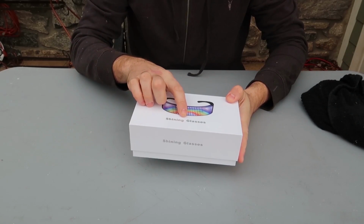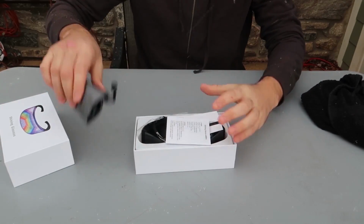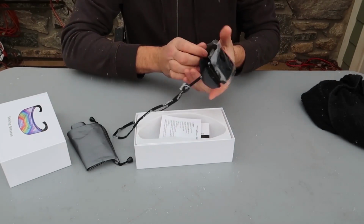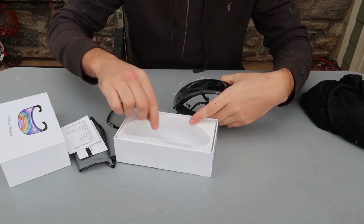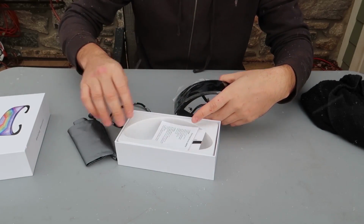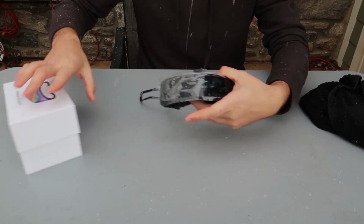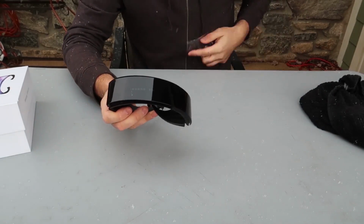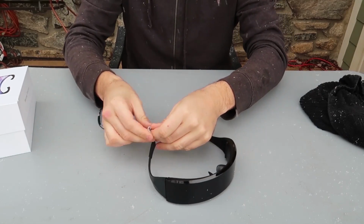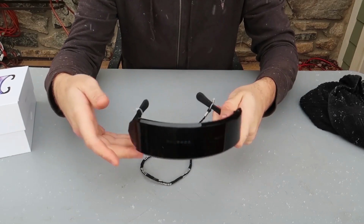Got here shining goggles. So very unique. I thought it was kind of funny. I put it into the weird product pile as a joke, and I unboxed it just to check it out, see how it works, and actually fell in love with them. They're pretty awesome. So it comes with the charging cord, and all that good stuff. So let's open this up, and it comes with one of these holders for your sunglasses, so it goes over. Don't pull on it too hard because it'll come off.